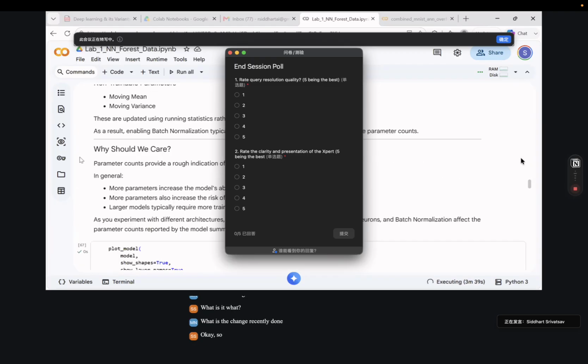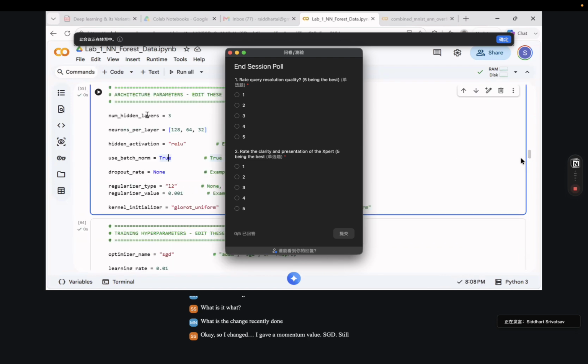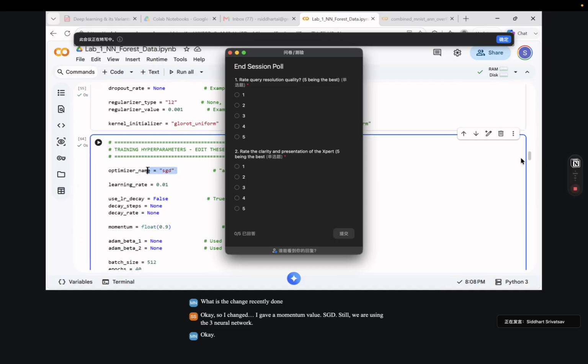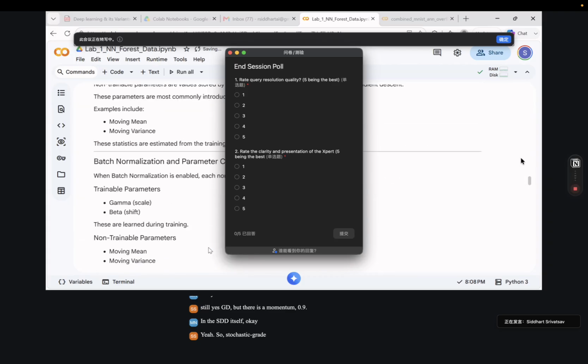So I gave a momentum value. Still SGD, but there is a momentum of 0.9 in the SGD itself. So stochastic gradient descent with momentum.